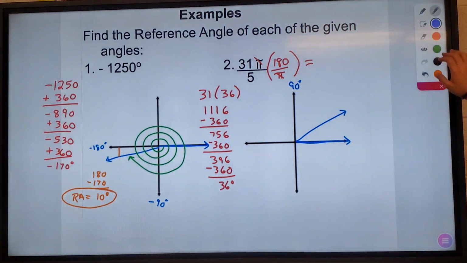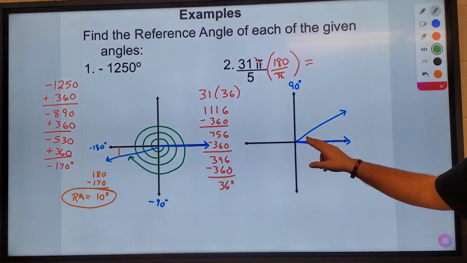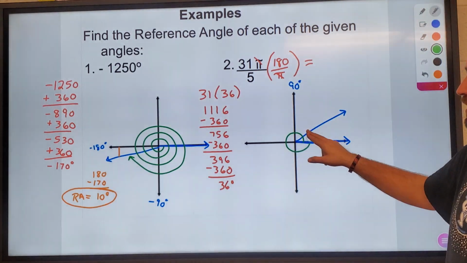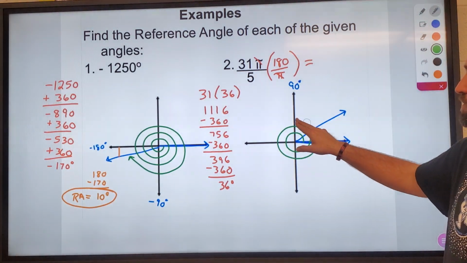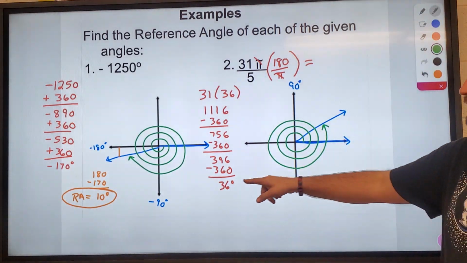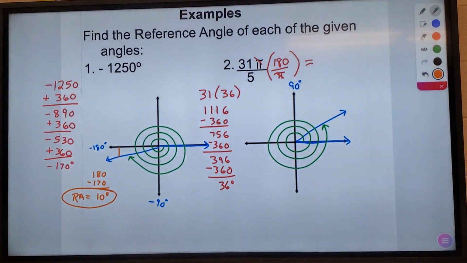Okay, we'll call it there. I'm then going to graph my rotations. Again, I have how many rotations? I subtracted 360 3 times, which gives me 3 rotations. So I start here, and because it's positive, I go up first. I go up and around 1, 2, 3, and then finish it out for that remaining 36 degrees. Okay. Again, if this was just graphing in standard position, the problem would be done.